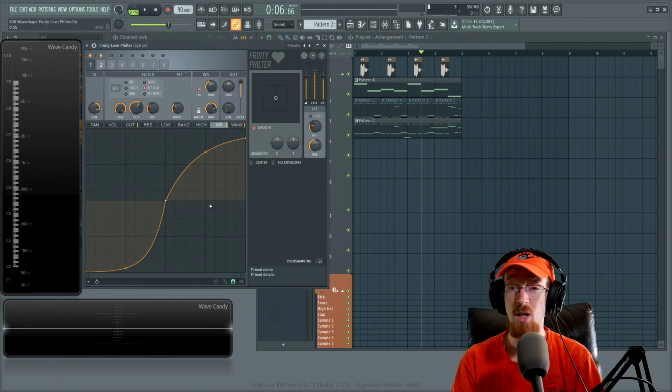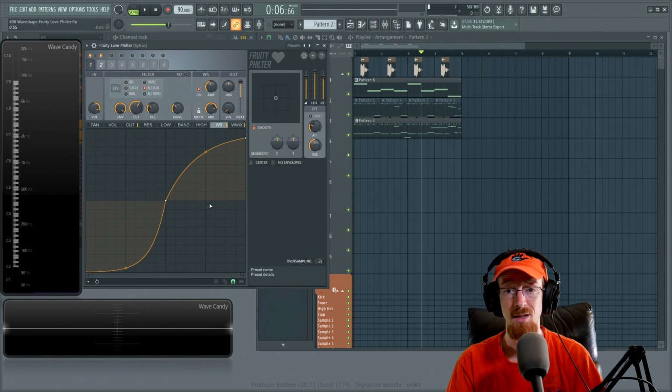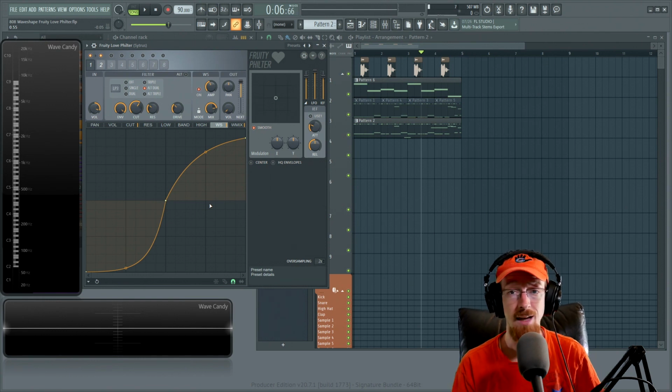Hopefully you have some intuition when you grab a Waveshaper, because at first it's just kind of like, what the heck do I do with this thing? And you grab the line and you just move it around. If you get something cool, then you say cool and you move on. It's hard to be creative with it because you don't know how to be directional with it. So hopefully this has answered some of those things.